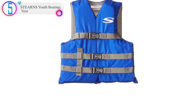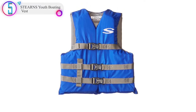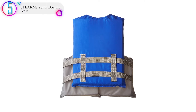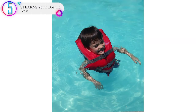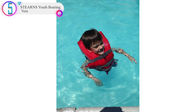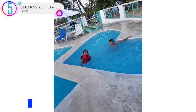NRS Quest with Meshback — designed with kayaking in mind, the NRS Quest with Meshback is a gem for water sports adventurers searching for a long-lasting life vest. This PFD is approved by the USCG, which makes it trustworthy gear. With 3M reflective accents that aid in increasing visibility in the water, you can rest assured that you are safe.